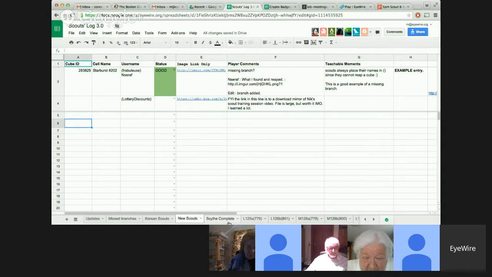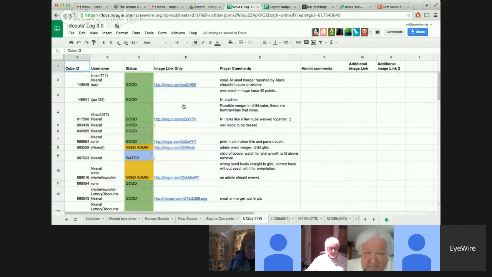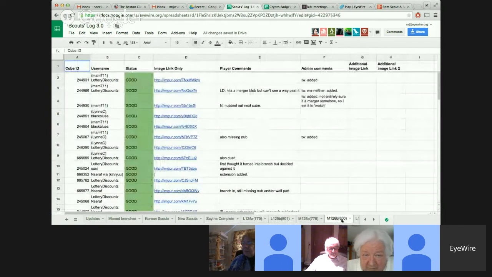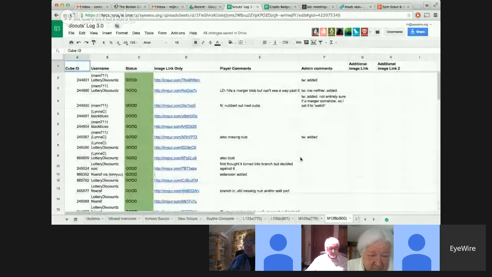Scythe complete is for the scythes. That's kind of where they record where they are maybe working on completing something. A lot of times this is just done verbally in chat. Now here we have a sheet for each cell that is currently live on iWire. And as you notice, remember I was talking about 126B having that /debug number of 800 in the upper chat. That is what also corresponds in the Scouts log here. So you'll see this kind of other number behind here. That's just, like I said, it's for the database.